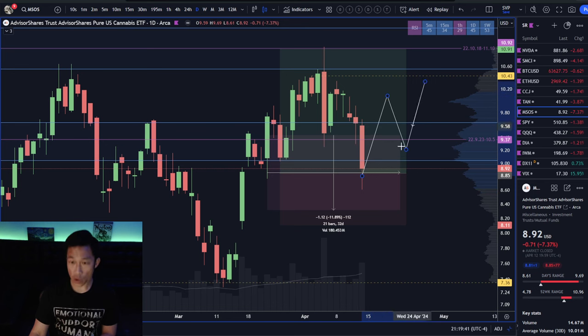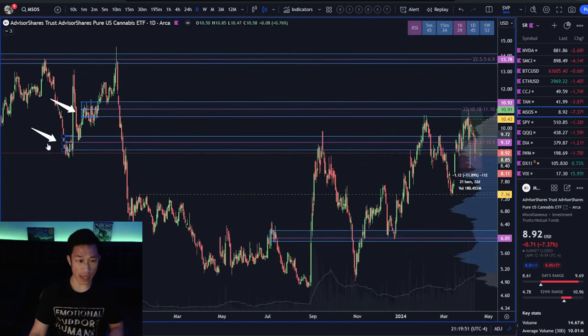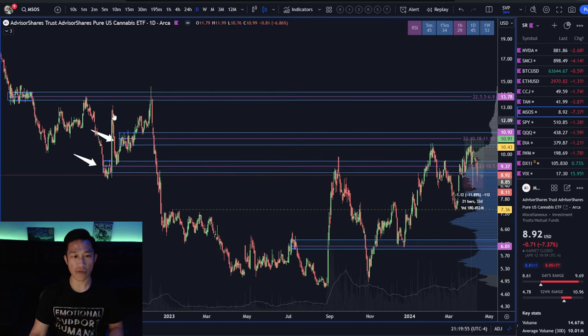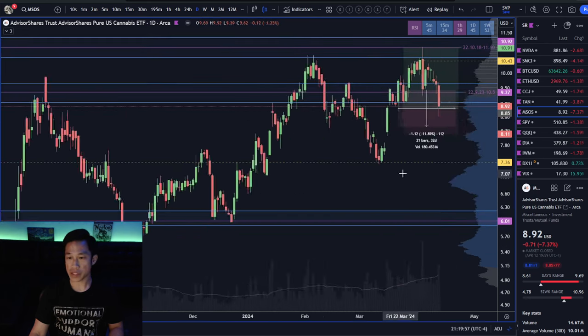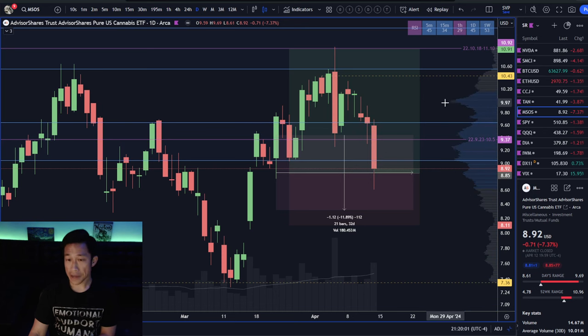If it moves back over, we'll buy that move over, assuming that's potentially a daily higher low being set, and then we'll look to get back to here again. Same exact place. So a very questionable spot now. Again, this is the key structure here. This staying over this guy at 9.37 opens up all of this. So acceptance under 9.37 is a bit of a red flag. All right, so we shall see.